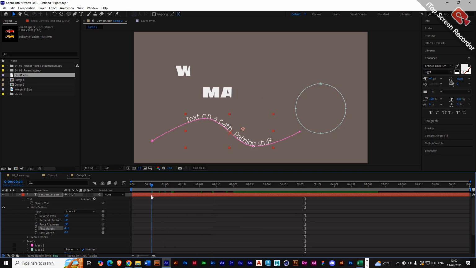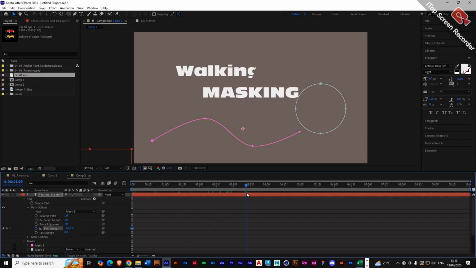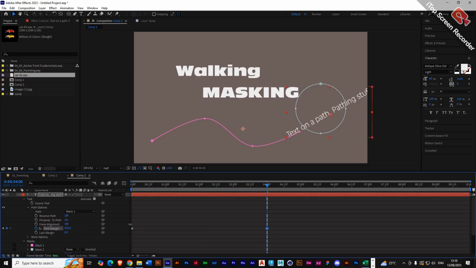Unfortunately, you can't animate your path because it cannot change path, but you can animate what the path is doing. So like this text now, I can animate the mask 1. So I can say, be off screen at this point, right click here, and then at the end of 4 seconds, tell it now to be on screen and go off.